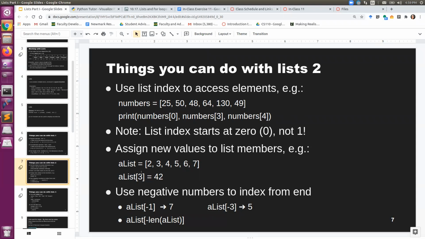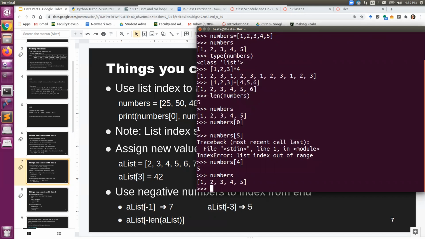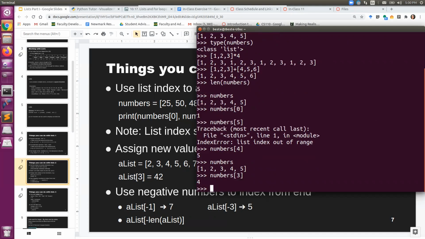We can also use the indices to assign new values. So let's keep working with our list numbers. Let's just check, there it is. Say we wanted to change the third index. First of all, let's check it. The third index is 4, because remember it goes 0, 1, 2, 3.